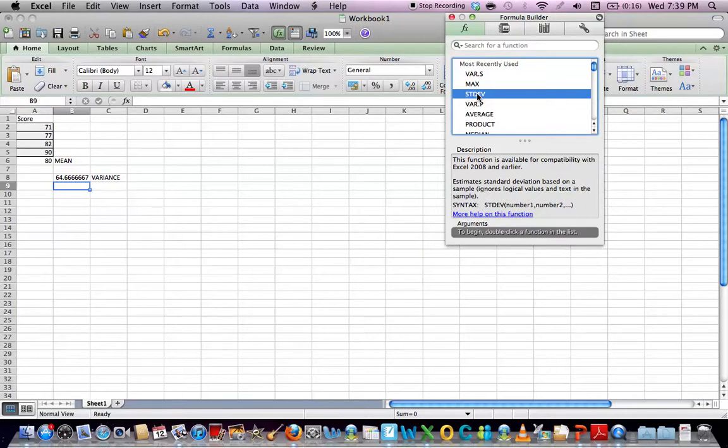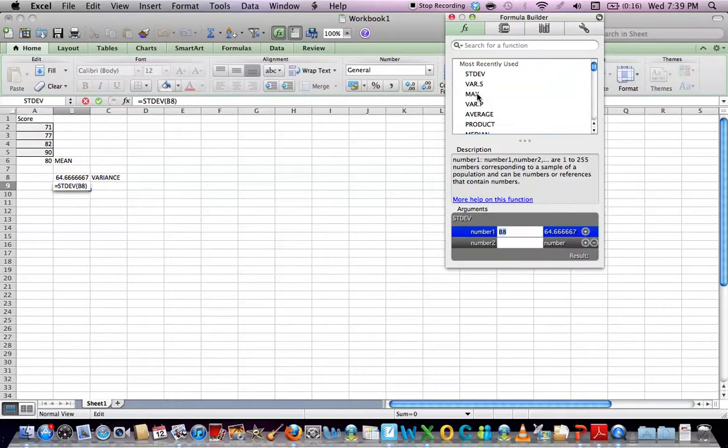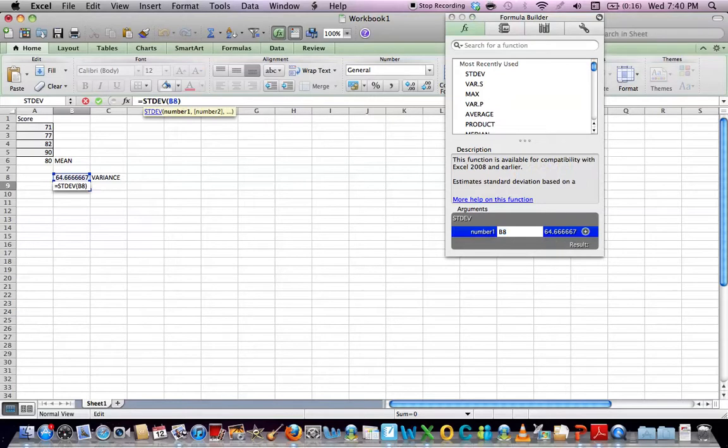So you can do it that way too. I'm sure you could Google what code it is, and then you would find lots of answers out there. All right, double click it. Now let's get rid of that B8 because we don't want anything B8. We want the standard deviation from A2 colon to A5.